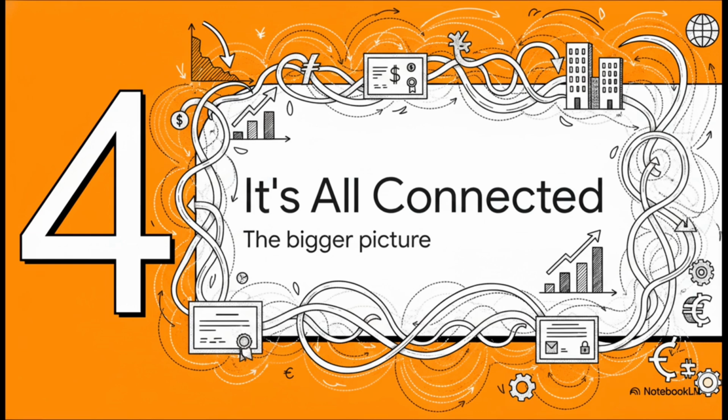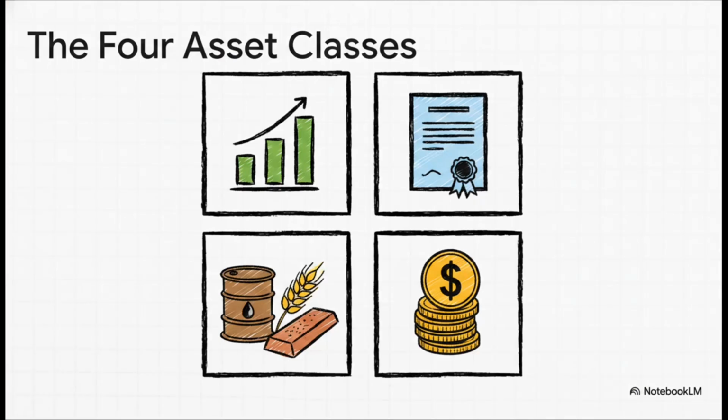But what if I told you that's not even the whole story? We need to zoom out now, because these aren't just isolated chains, they're all part of one giant interconnected web. See, when you look at the big picture, what's called intermarket analysis, you're really tracking four major players. We've talked about stocks and bonds, but you absolutely have to factor in commodities. We're talking about the raw materials of the economy, like oil and copper. And of course, currencies, like the US dollar, which kind of act like the scorecard for how a country's economy is doing.